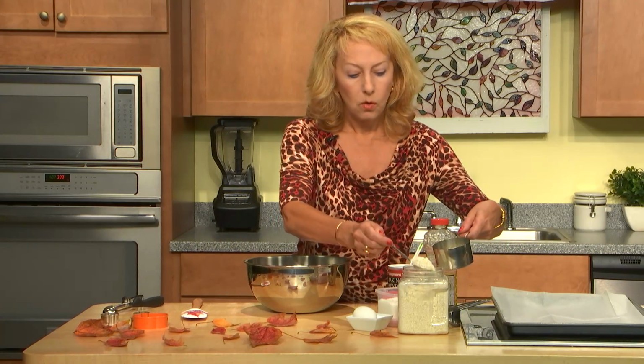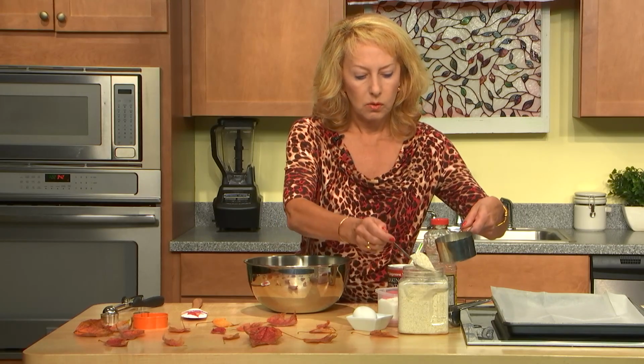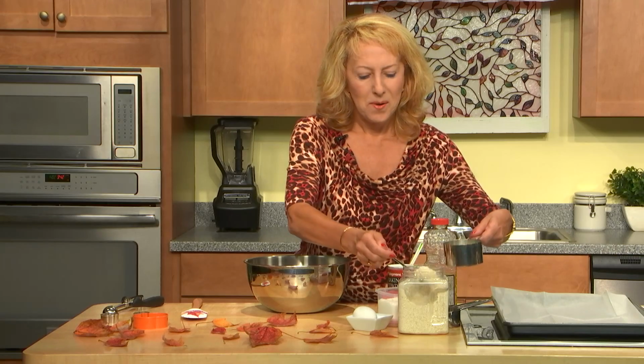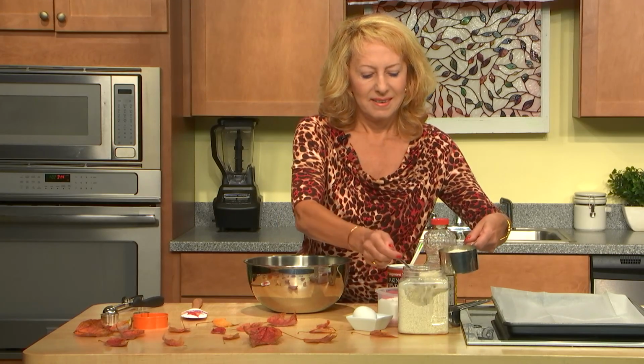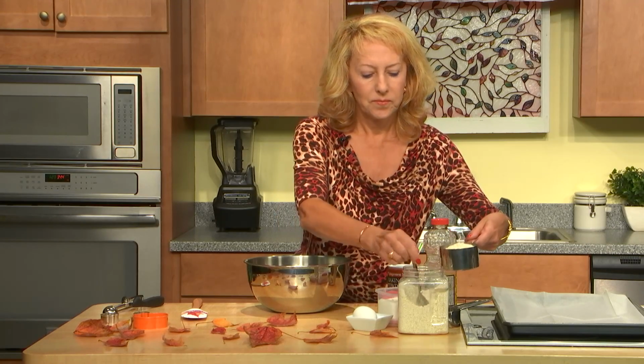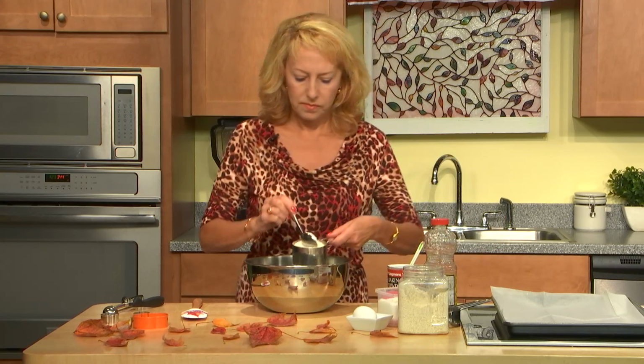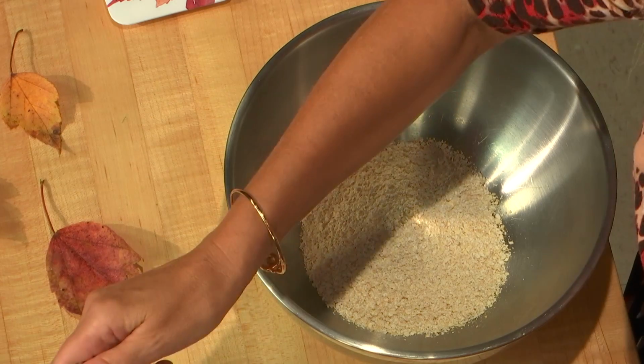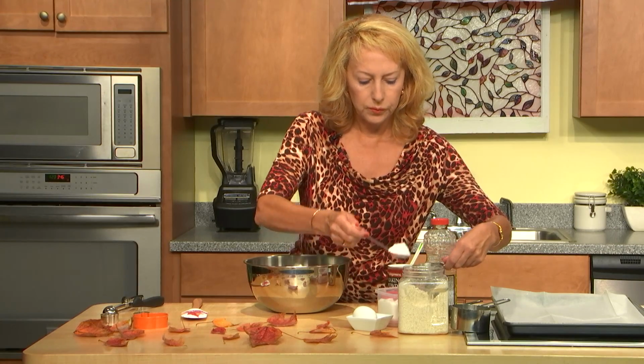We need 1 cup of this handmade oatmeal flour. 1 cup. Half cup of fructose.